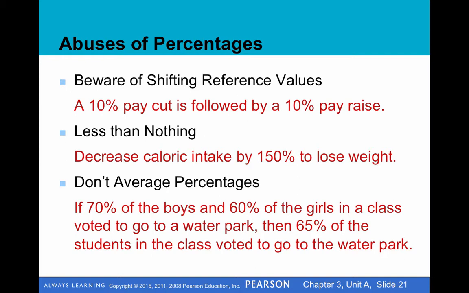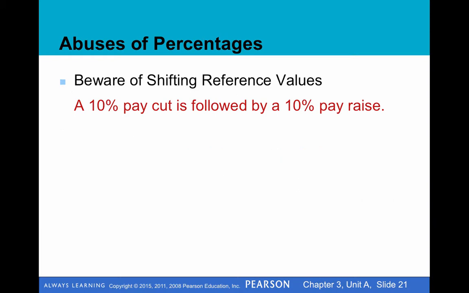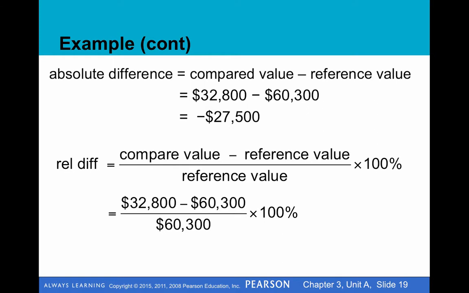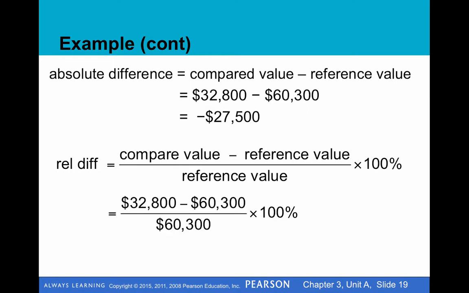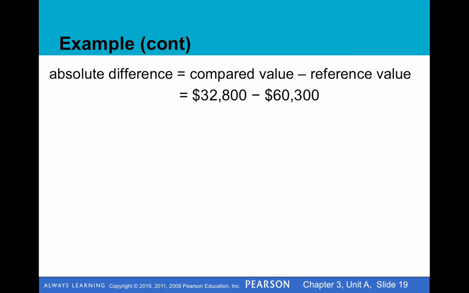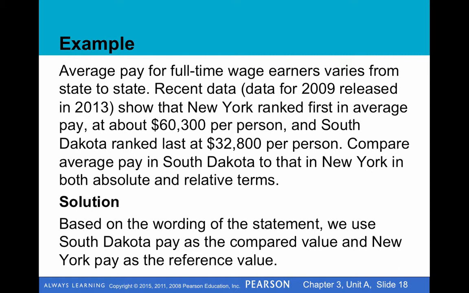So please look out for those tricks, whether they be in the real world or maybe in the homework. I don't think we'll see much in the homework, but it's interesting to look at. And the main part of this lesson, make sure to have your relative difference formula written down and use that. The hard part is remembering what the reference value is. Sometimes I think of the reference value as the original value, the starting amount. But if we ever make a comparison, it's whatever we compare to that is the reference value.